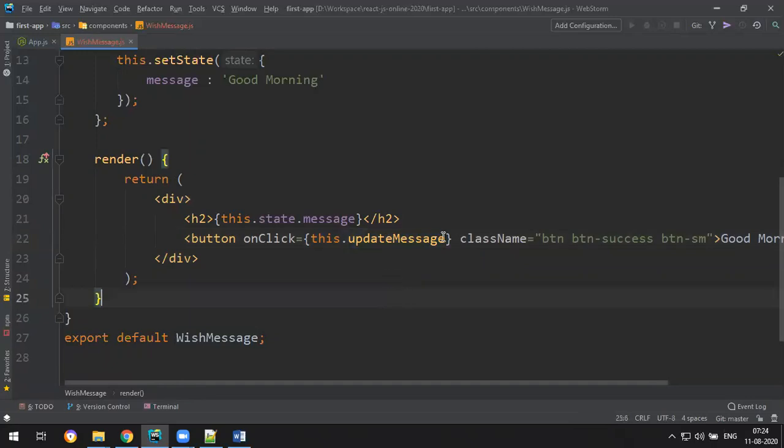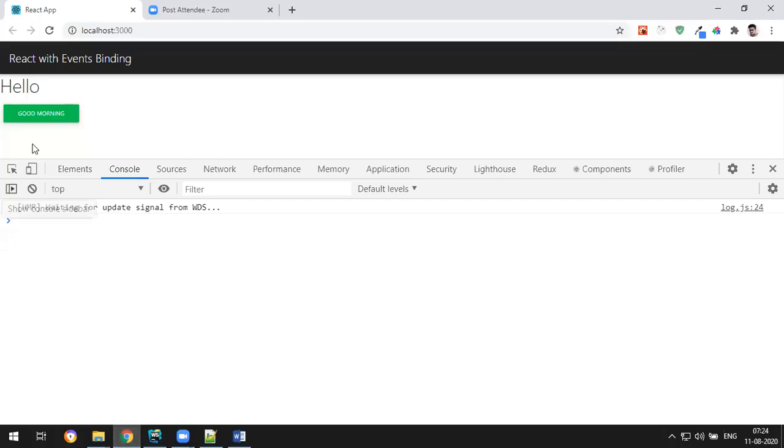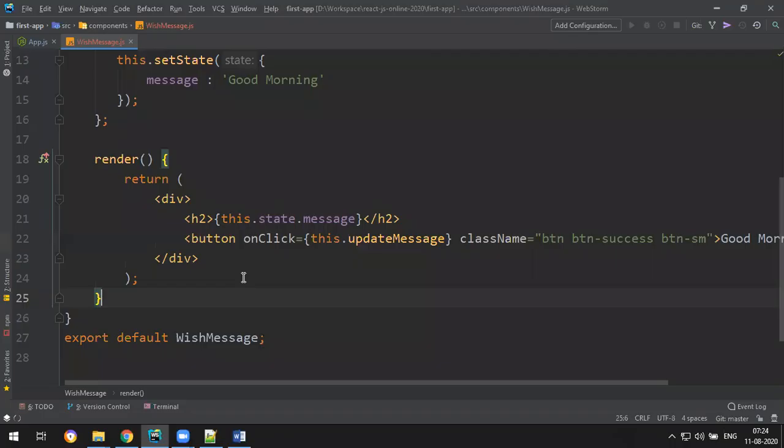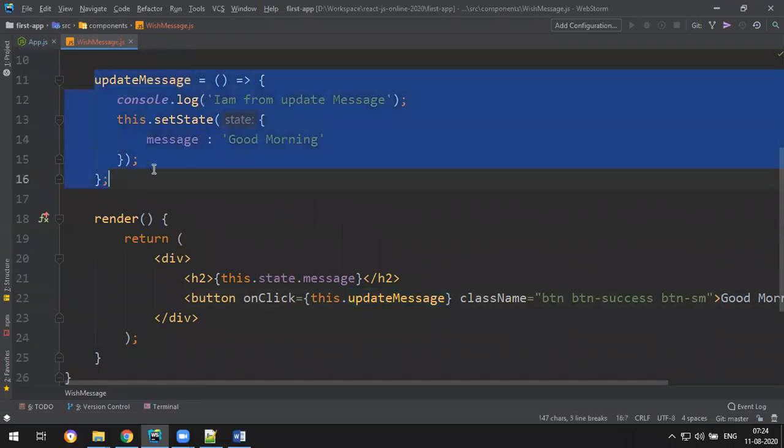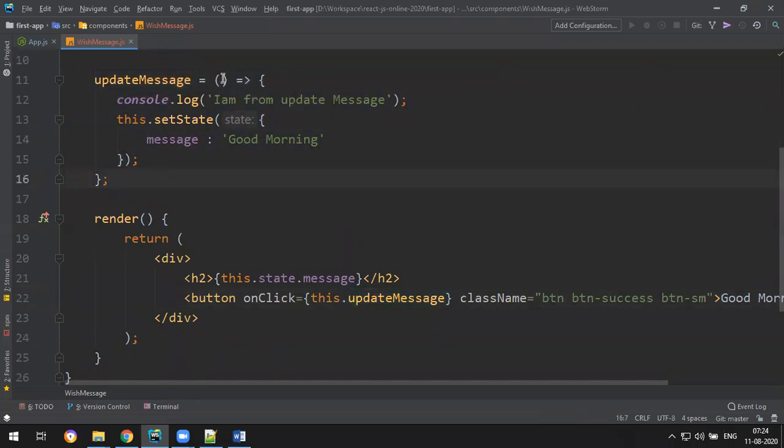If you don't add the parentheses, then when the click happens, only then it executes the function, and then you will receive the output. This is the proper way. So as you ask me, sir, then how do we provide the data? Because if we just mention the name of the function, it just calls the function like this. Fine, so I want to provide some data to this.